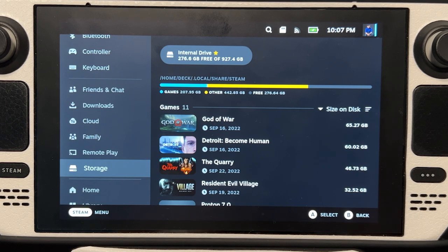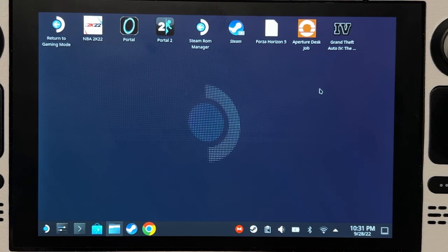Before we start, make sure that you have enough space. I have 276 GB of space, and I will give 120 GB for Windows. For our first step, open console.